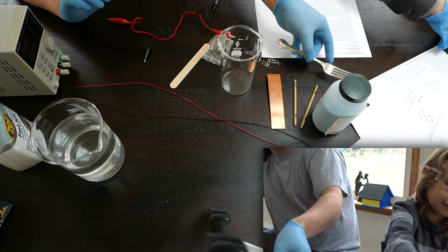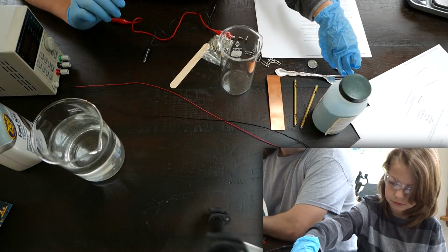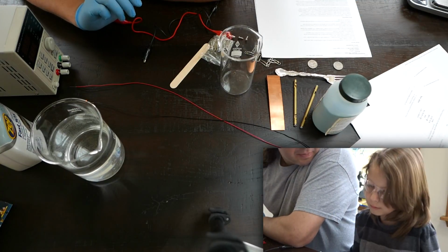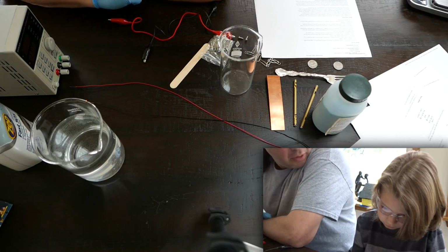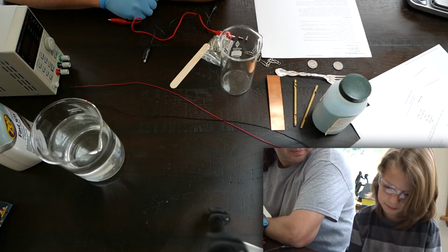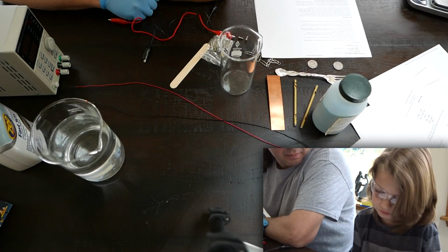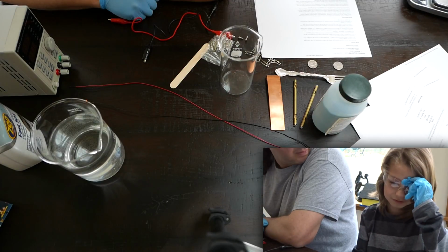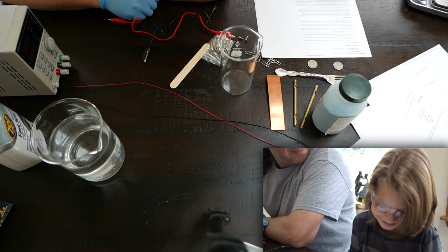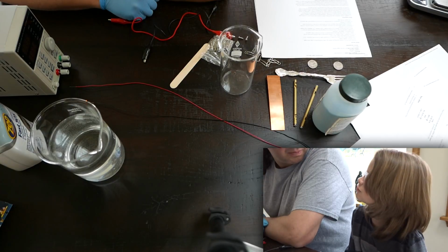Fork and 2 quarters. Does it say where? These 2. Okay, so you want to attach? Okay, how far did you get? I'm sorry. 2. Stir the copper sulfate into some hot water in a beaker until no more will dissolve. Your solution should be dark blue. Let it cool. Okay.